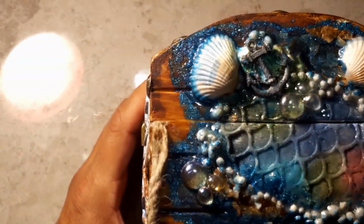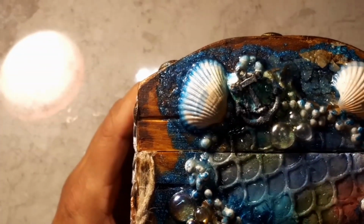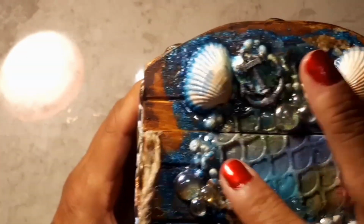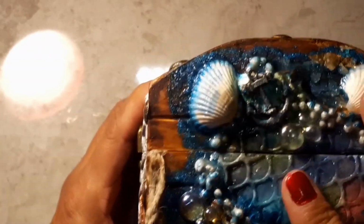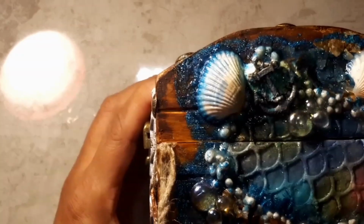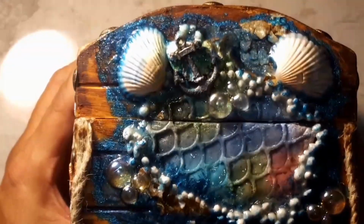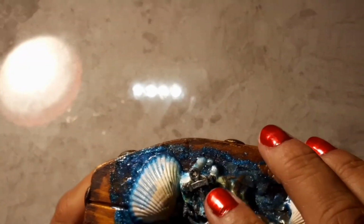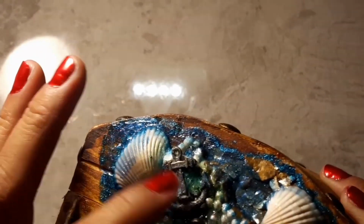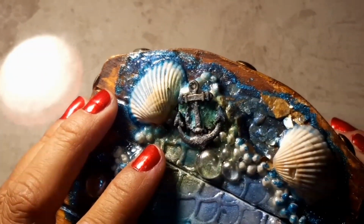I don't remember, I think we used Mod Podge, and then it was too thin when it dried. I came back with some glossy accents and gave it some depth, and added some sparkle paint, and since then I also put a little rope around the bottom right here. And of course the anchor, we changed the color from that brassy color to a more silvery pewtered. I haven't rusted it, but I did patina it a little bit.